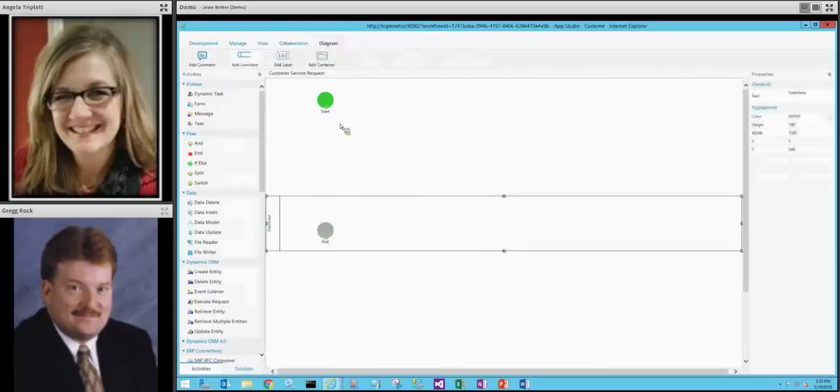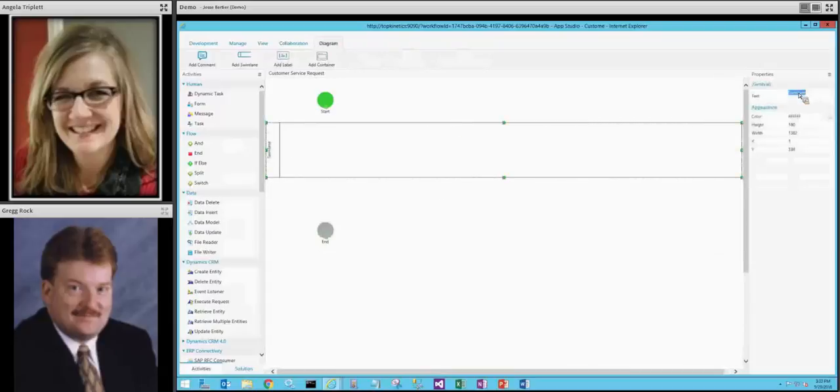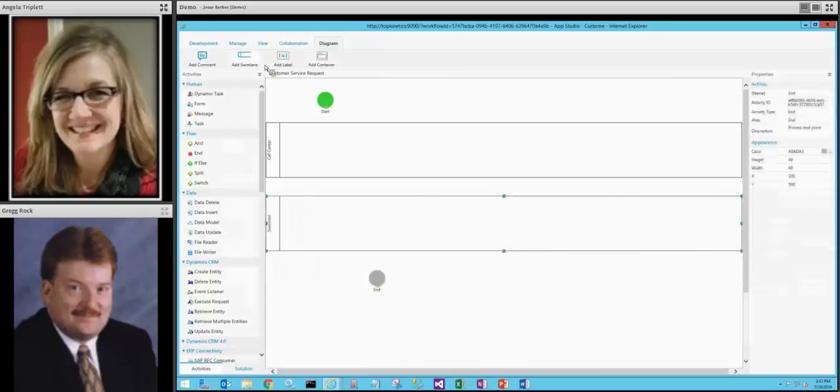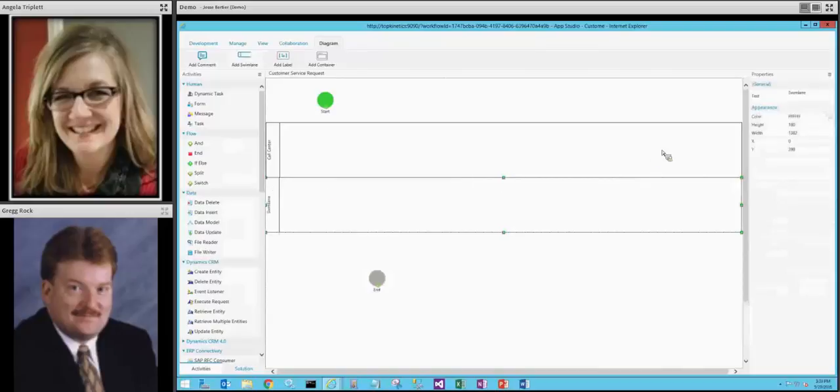So what I'd like to do is just very quickly model out a process for a call center for customer care. I'll go ahead and drag on a swim lane. Best practice for BPM notation and modeling would be to have some swim lanes to contain the various activities that we'll be placing on the canvas. In this example, I'm going to have two swim lanes. One will be for the call center, who is primarily responsible for fielding service calls or calls from customers or exceptions that might come up via email, et cetera. Then I'll add another swim lane, primarily dedicated to the customer care center itself, the actual resources involved in handling the day-to-day issues that may come up for customers.